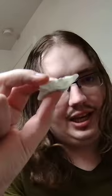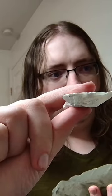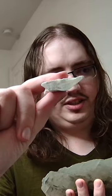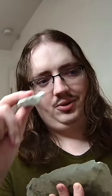In fact, I got pieces over here. This piece is called hemihydrate. So hemihydrate is when it still has some water in the structure. You see, selenite gypsum crystals have a lot of water in their structure. And as that water is removed, it changes consistency. You look at this, you can see there are still some clear spots. It's not all white. And that's why it's hemihydrate, because it's still somewhat hydrated.